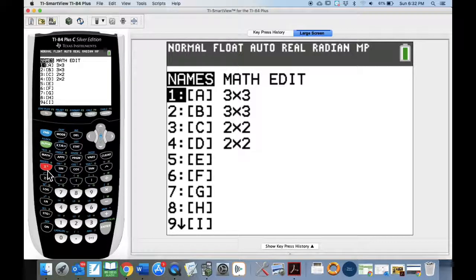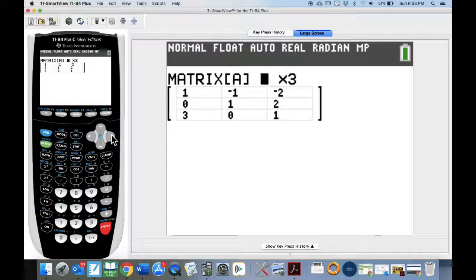Okay, so now after we go here, we want to go over to Edit. So we'll arrow over to Edit, and we want to choose the top one, just matrix A. Sometimes when you choose these, you might want to write down in the margins which one you're doing so that you know which one you have. But for me, I'm going to use matrix A. I'm going to hit Enter.